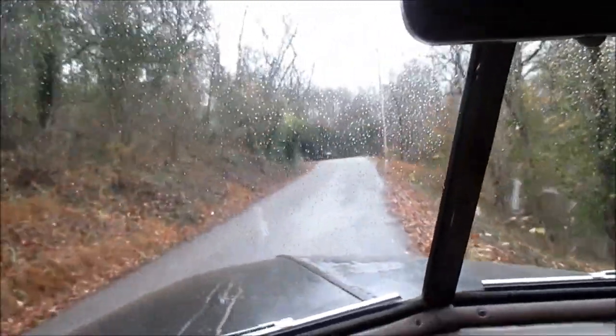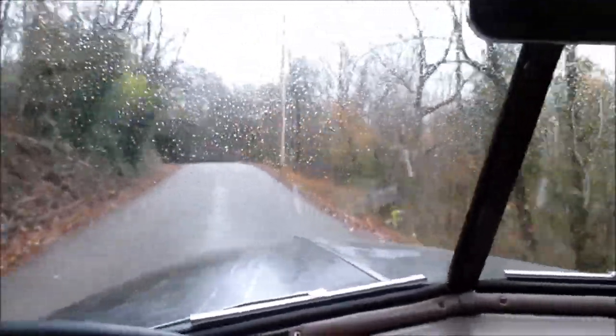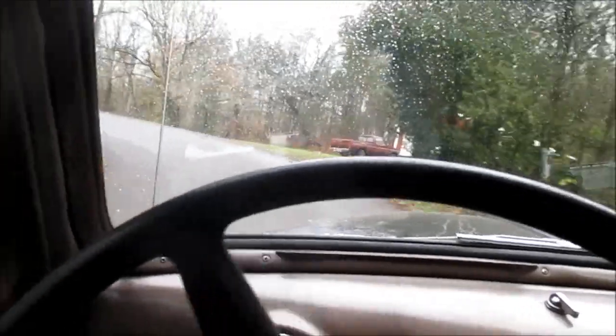that'd go up to second. I don't care what you're driving, you're going to have to go up to second. You're going to have to upshift to go up this hill and this turn.